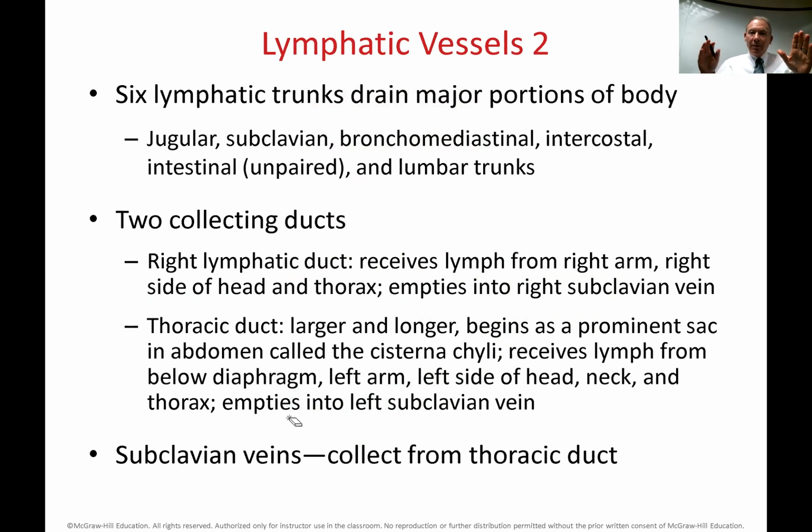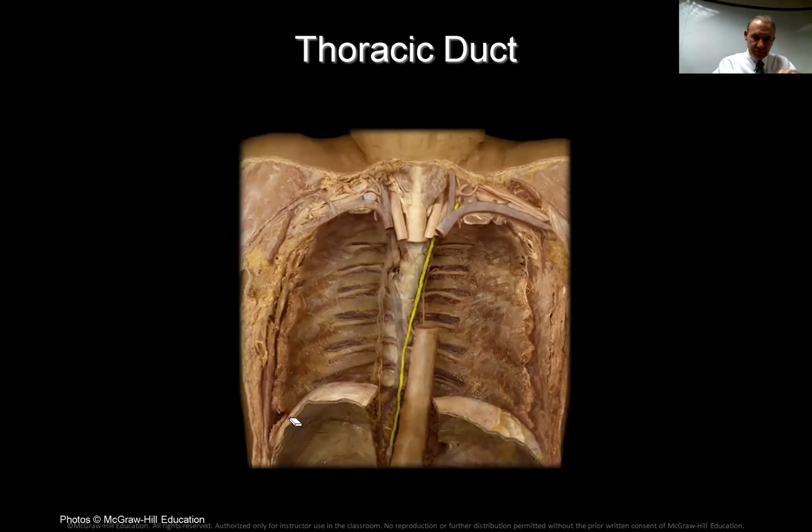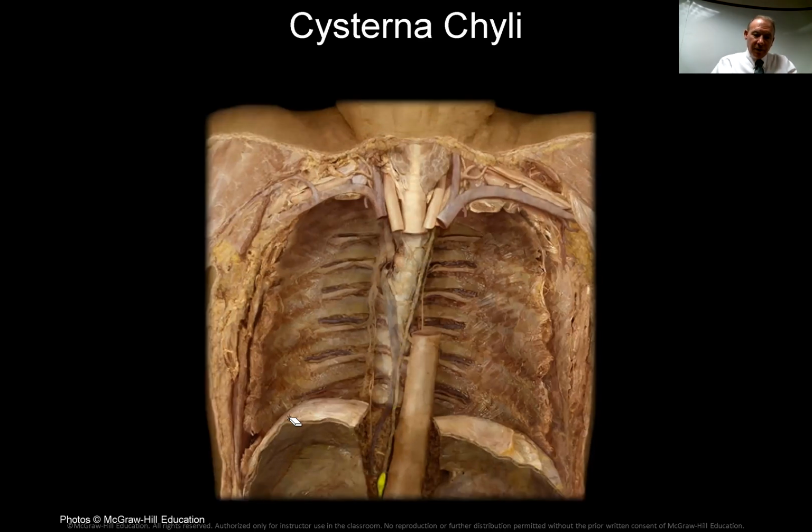And the right lymphatic duct drains eventually into the circulatory system, into the right subclavian vein. The thoracic duct again drains into the circulatory system, into the left subclavian vein. So in yellow is a picture of the thoracic duct. The beginning of the thoracic duct is in the abdomen. The term for this sac here, where it starts, is called the cisterna chyli. So if you want to say there's a beginning to it, it's the cisterna chyli in the abdomen.